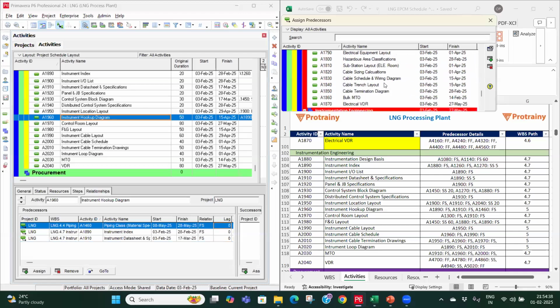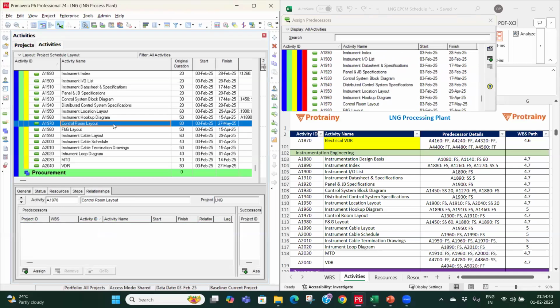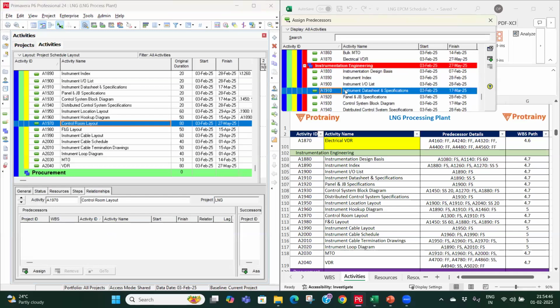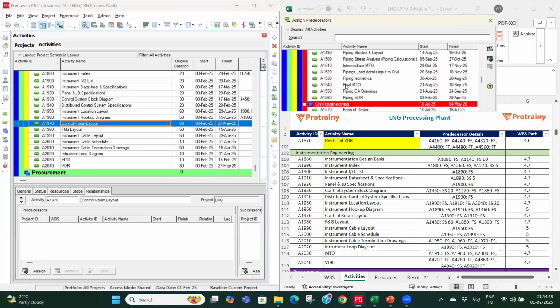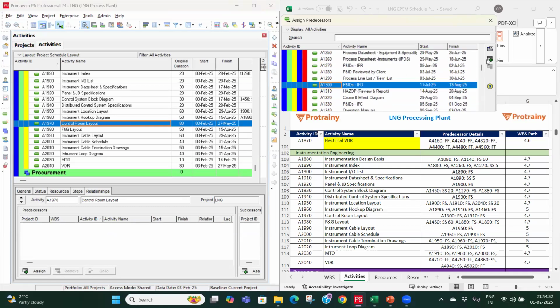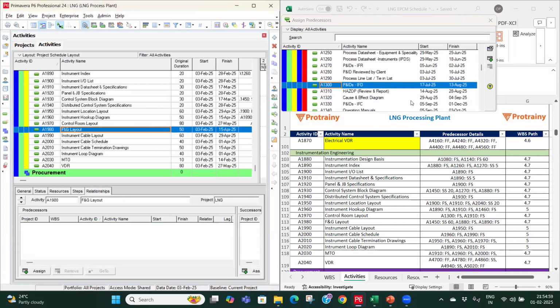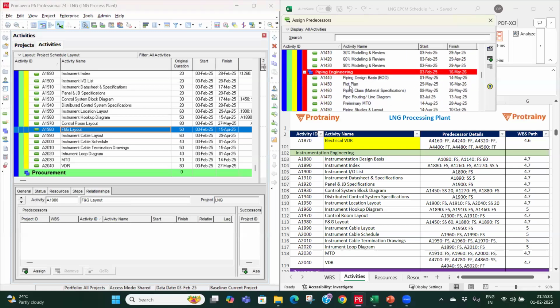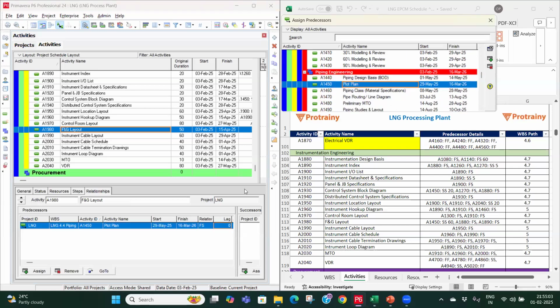Then control room layout, that is based on instrument data sheets and PNID IFD. And fire and gas system layout, so that is based on plot plan, start to start, 60 days of lag.